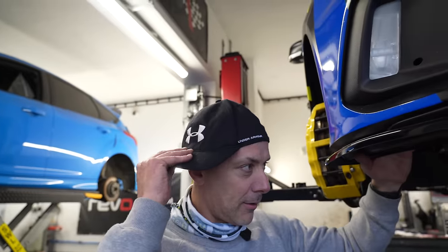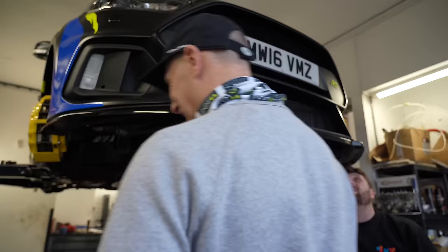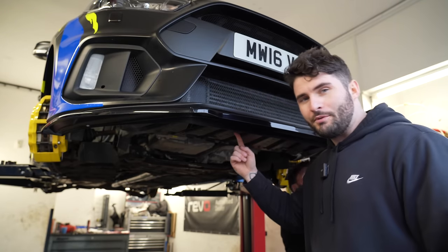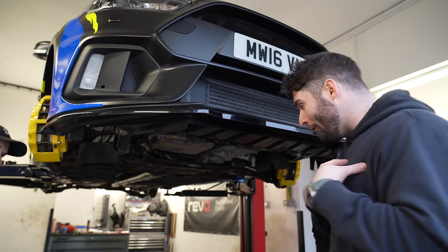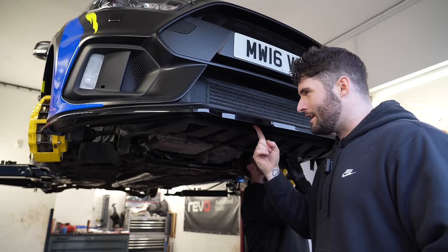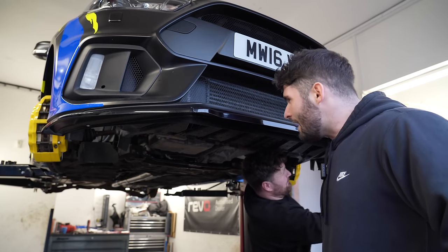You can let that go now, mate. Bolt it on. Get out the way of the camera. These bolts are easy to fit in here when the under tray was off. Now, it's not my fault that the under tray wasn't on when we tried to fit the bolts back on, which went in easily as a result. But turns out the under tray needed to be on, so now it's much harder to fit.